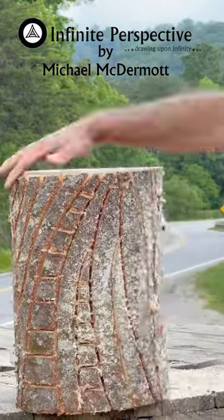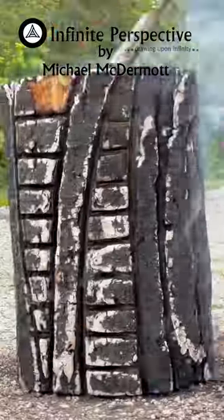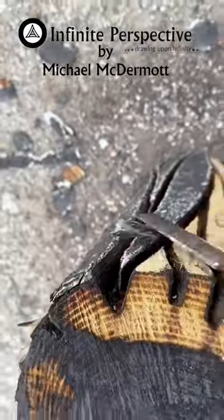Carving. Start burning soon. Here we go. Burning. Yep, now we're removing the bark. They're used as a resist, so we could burn the recessed areas. Here you see me peeling off some of the bark.